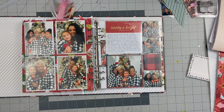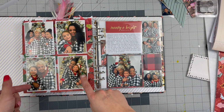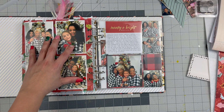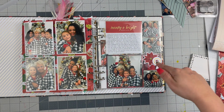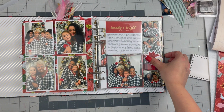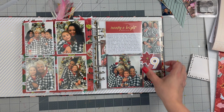Okay, let's wrap up stories 9 and 10 for my December daily. So these pretty much became flip ups. There's more journaling. This one is not, and this one is as well, with 2 more photos over there. It was a little bit different than I initially had thought, but I love the way it turned out. Then here on this side, I'm just holding off on adhering it because I do want it outside the page protector. And so just for me to take photographs first, I want to keep it loose so that I can have no glare on the photos. And then this will be attached right there for story number 9.